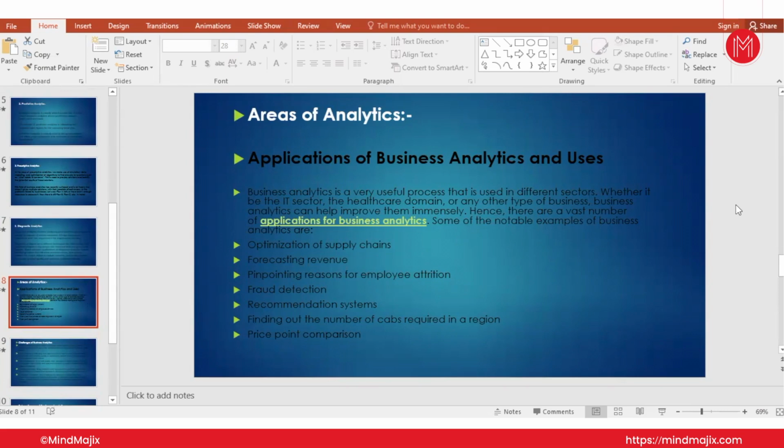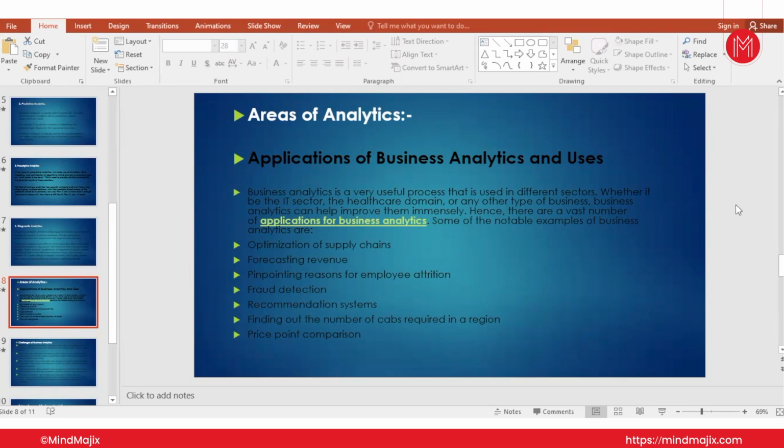Another is the recommendation system. Let's have an example: anyone purchases a product over an e-commerce site. Whenever we search for a product over the e-commerce site, put the term in the search engine, we get some results, and when we click there, after that you can see at the bottom of the page some recommended items, which are related to the product you intend to buy. So they are associated with that product and recommended.